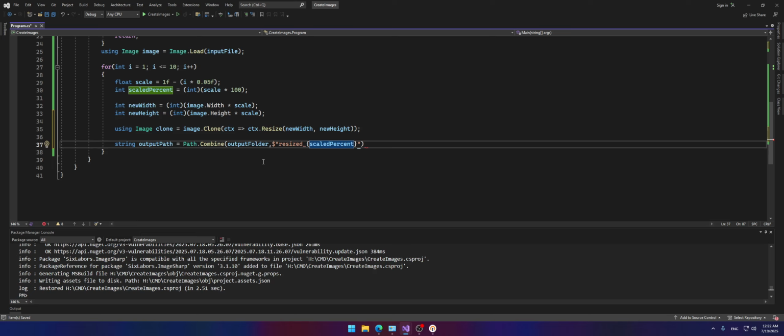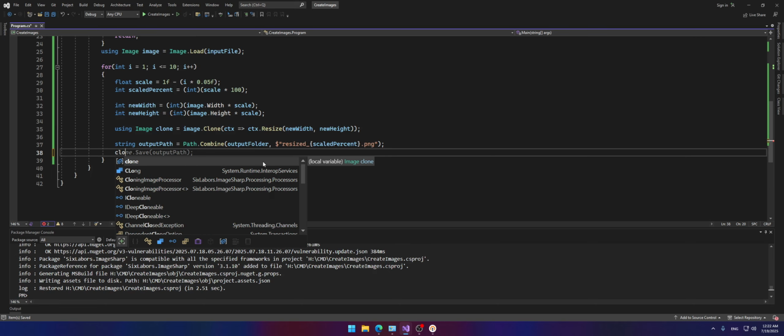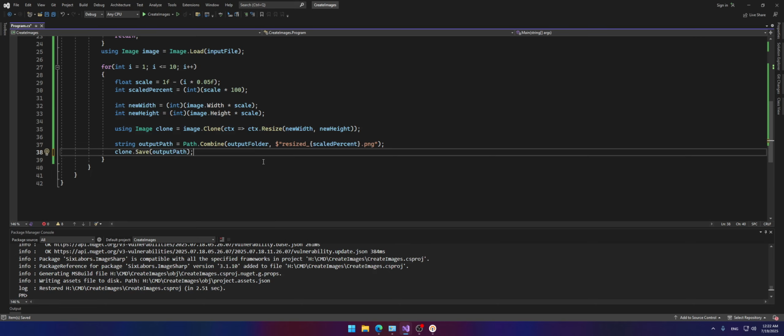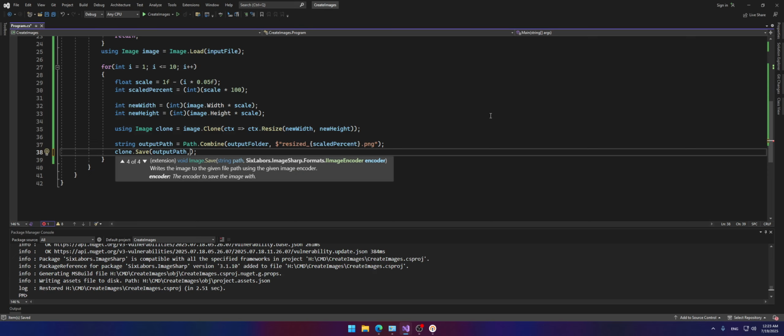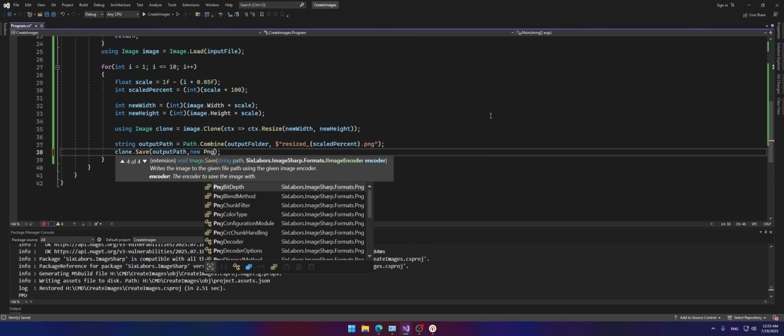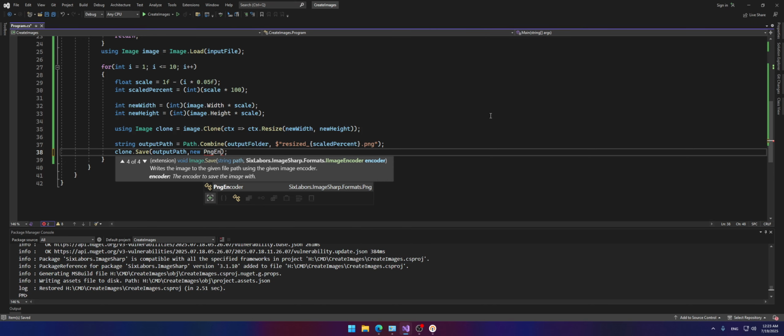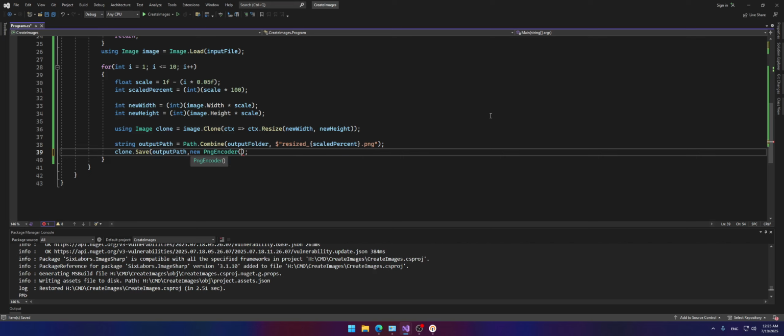I'm gonna name it as scaled. I'm gonna use .png because I'm gonna save it as a PNG. Then I'm gonna save the clone image. Clone.Save outputPath and I'm gonna use new PngEncoder because I'm gonna save it as a PNG. Doesn't matter if it's JPG or anything else.